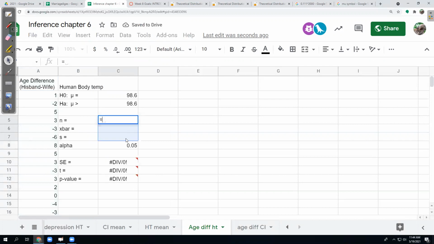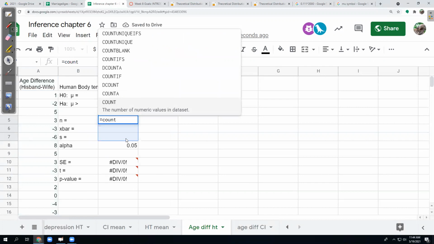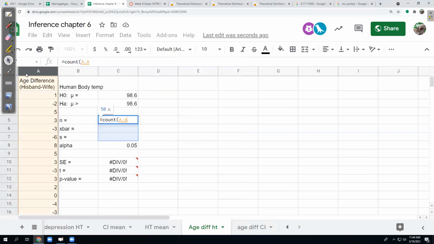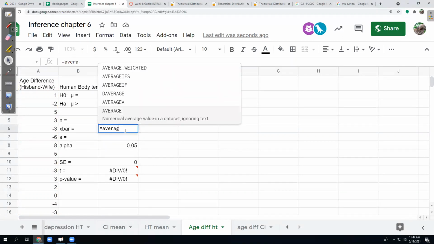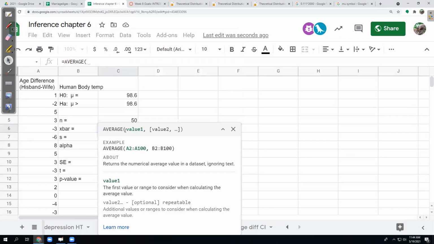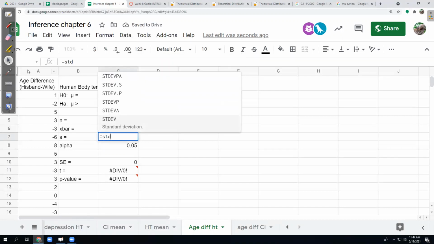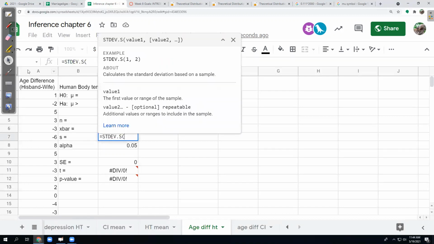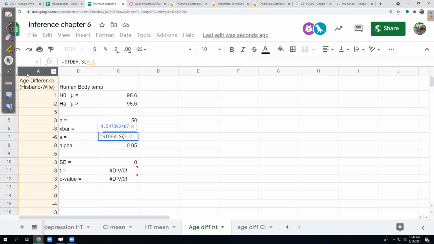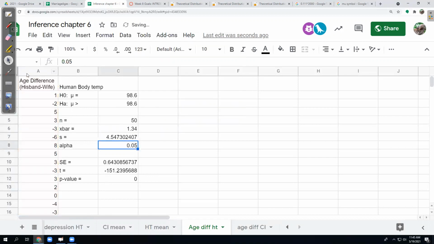So n is the count. Highlighting all that's not going to mess this up. I don't think so. And then let's get rid of the highlights. Average is the mean. Mean is the average, other way around. Data and std.s, data. And our spreadsheet from before is now set to figure stuff out for us.